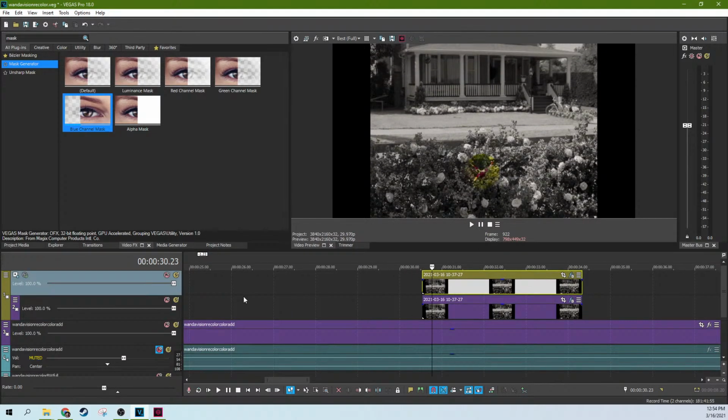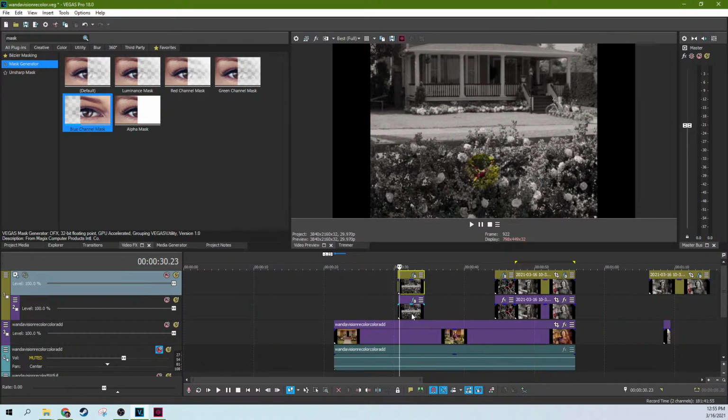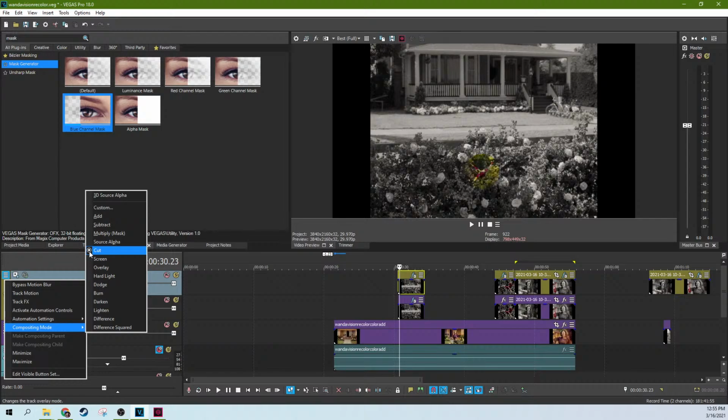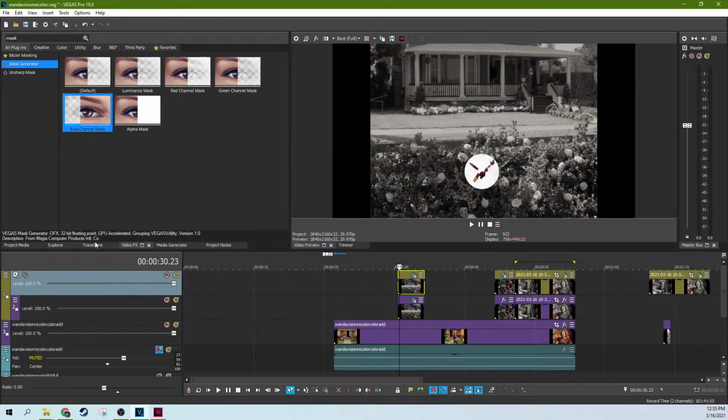Oh, I had that muted. Oh, that's the music. Wait, something's wrong again. I touched it all too much. Composite mode, cut.